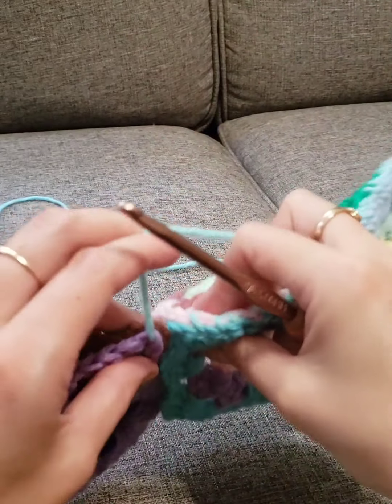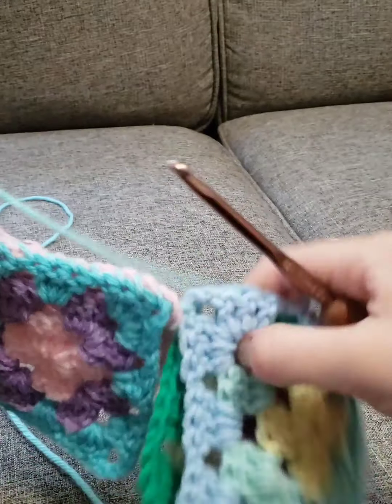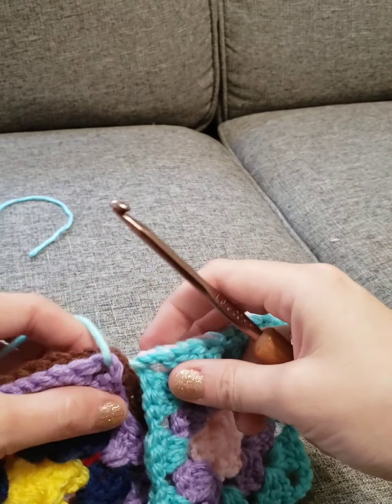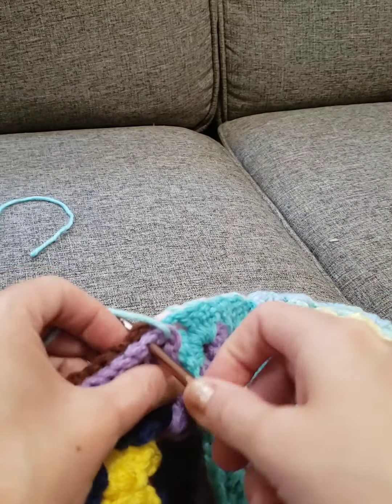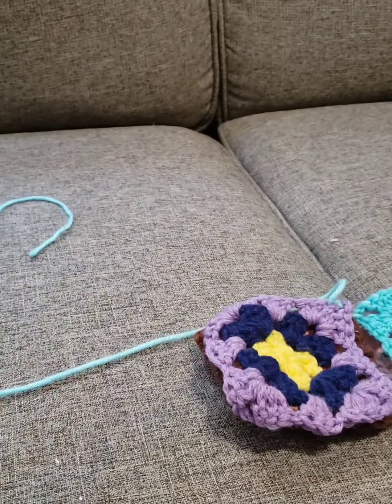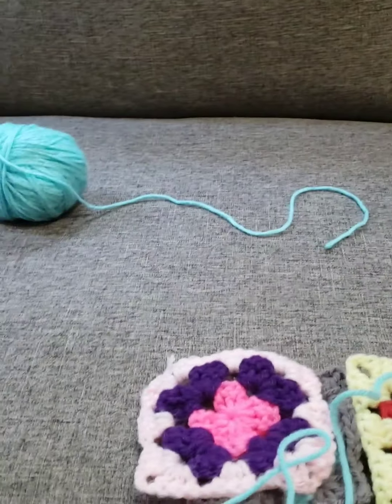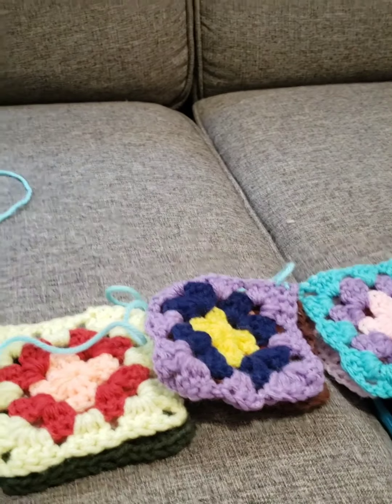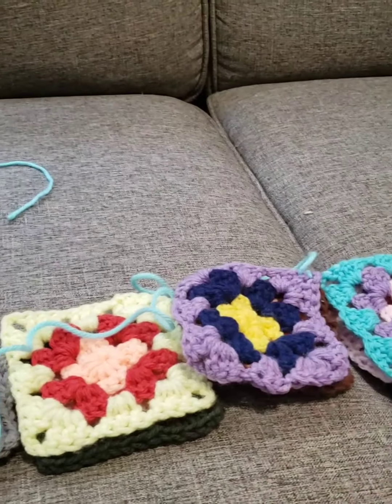Not paying attention to how it might look, it might be floppy like this one, as long as you keep it sort of as close to this one as possible. And then you hoop over and you do the same thing all the way across with all the rest of these. And once you've done that, I will come back and we will learn how to open this up and go across.